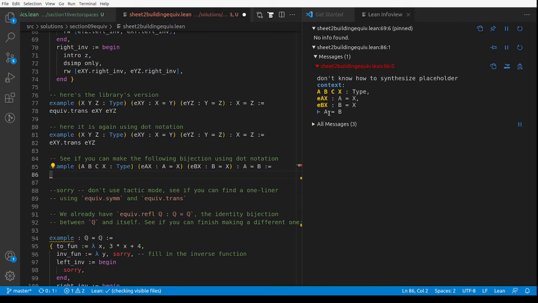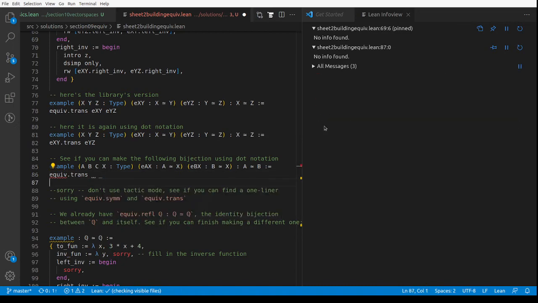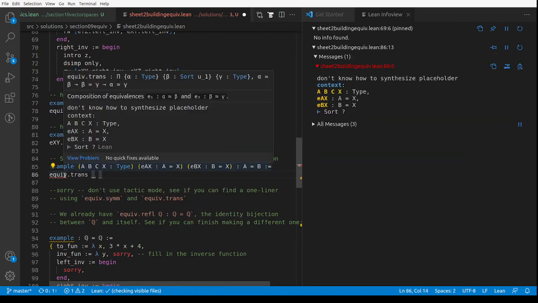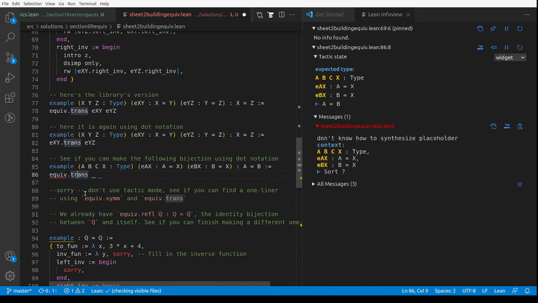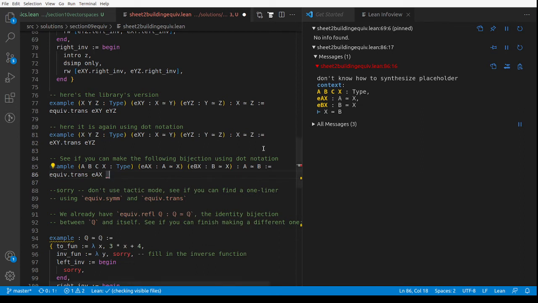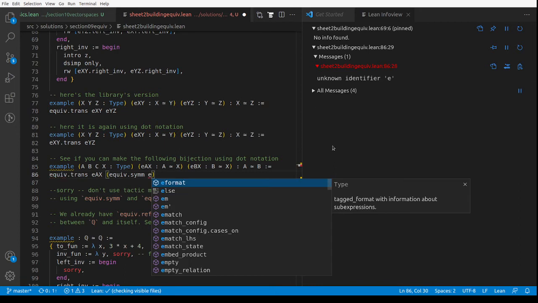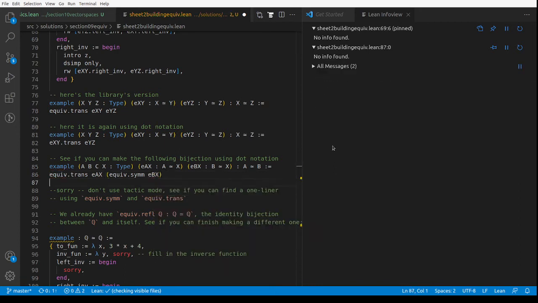So what are we going to do now? I want to prove this by transitivity. So this is like Equiv.trans something something. It didn't like that. Oh, because it can't guess. What's the goal? A is equivalent to B. So we could put eAX here. There. Yeah, and now it says, now you need to give me a proof that X is equivalent to B. Well, it's not a proof, it's data. Now you need to give me a term of type X equiv B. But we have a term of type B equiv X. So we could do this, Equiv.symm eBX. And that should do it. So there we go, the error is gone.